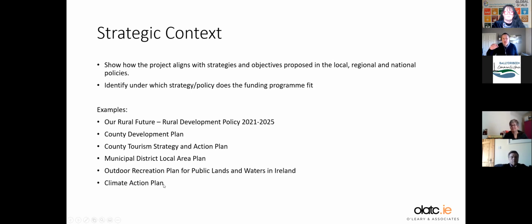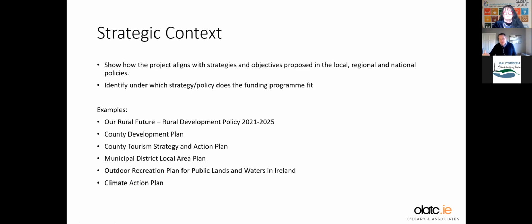You have to show how the funding that you're getting, the building you're developing, is going to reduce carbon emissions and be an environmentally friendly green building. So you get additional marks for things like putting in solar, renewable energies for heating, LED lighting, car charging points, all this sort of stuff. You know, super insulated buildings will get extra marks because it's supporting climate action objectives.